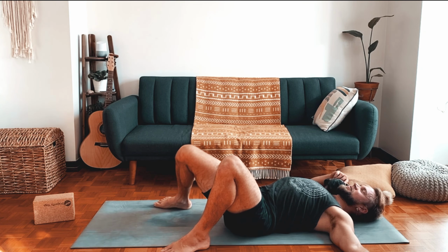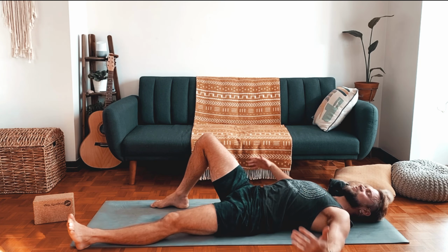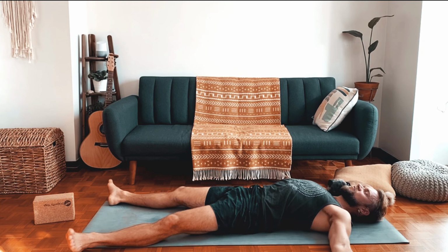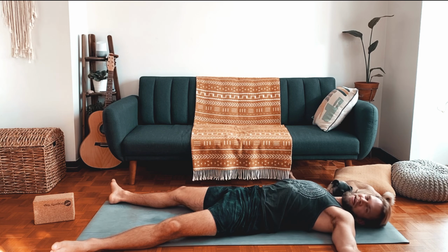And then we'll meet back in the middle. Stretch your feet out to the corners of the mat and relax your arms by your sides. And we'll move into final Shavasana relaxation, completely letting go of the body.